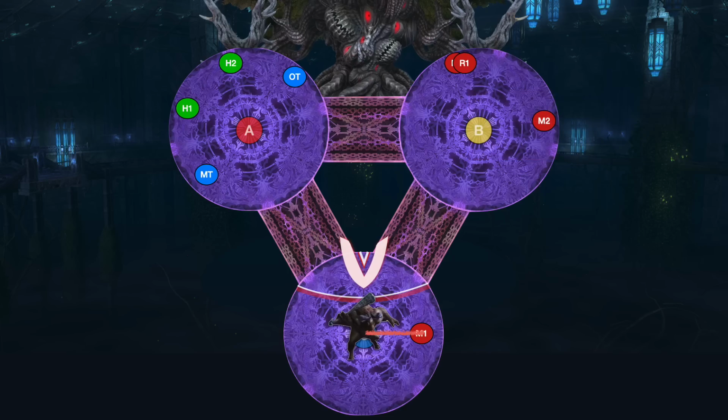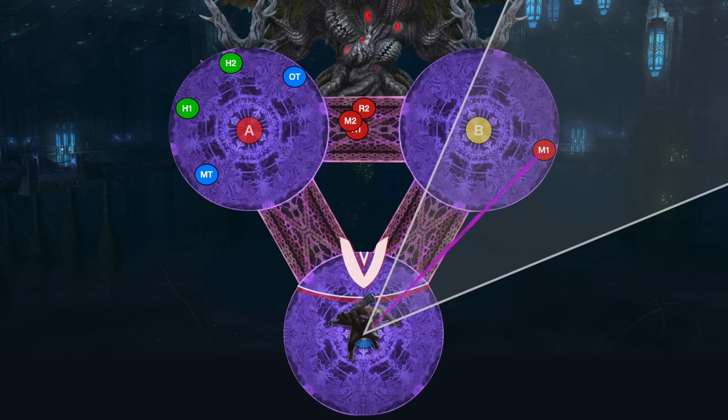Finally, the Minotaur tethers are those proximity tethers you've probably seen before. They're red when you're too close and purple when you're far enough away. So you'll always be stretching these away. At the end, the Minotaur will target you with a conal AoE.